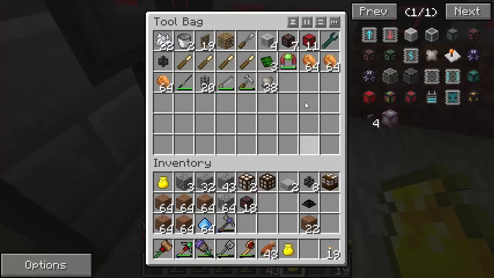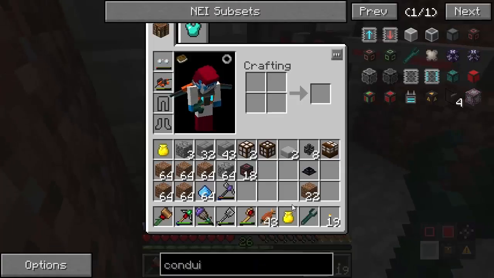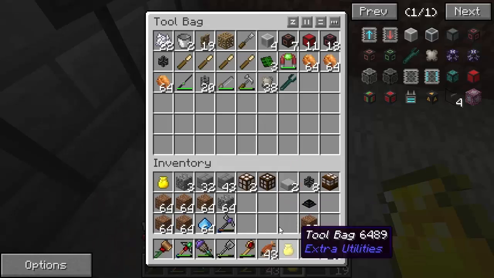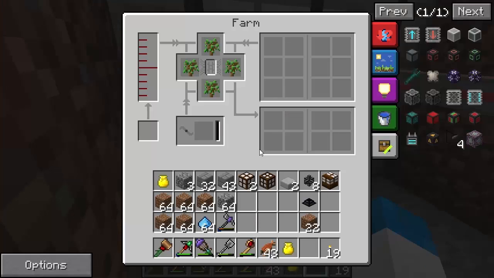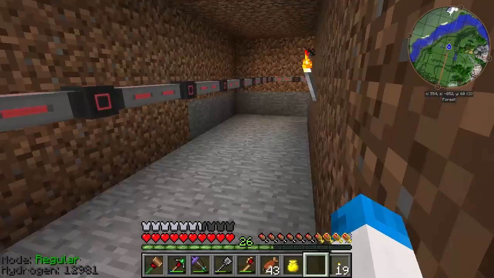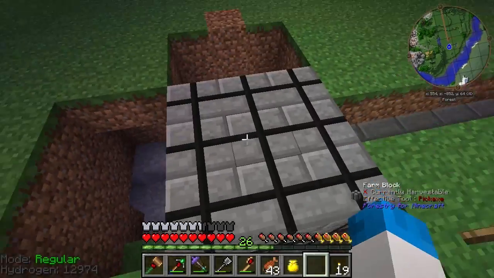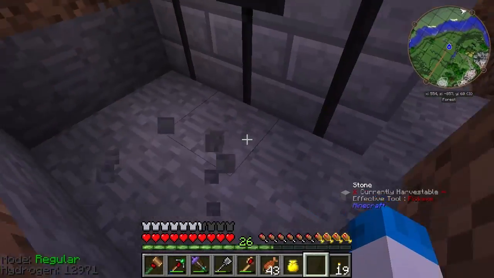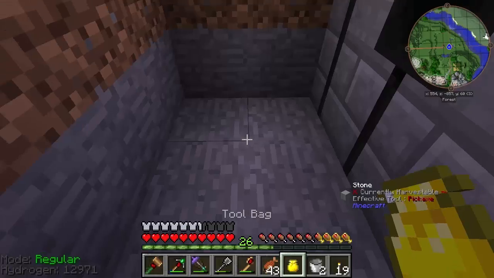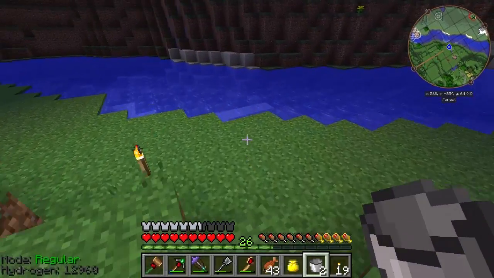Good stuff. And where's my Yeti wrench? There it is. Give that, so it's going in. My tool bag, let's put those away and that away because I'm done with them for now. So if we look inside here, it doesn't actually show that there's any power. Well, that is interesting. Probably because it's got nothing to do. Yeah, maybe? I don't know. So anyway, let's go ahead. Oh, you know what I forgot to do? It's not exactly hard, but I will need a couple of buckets of water for this.